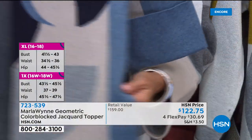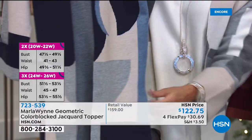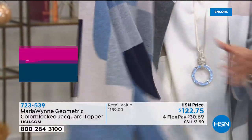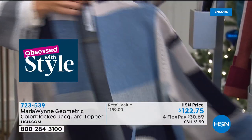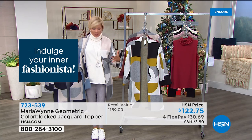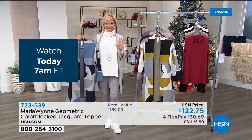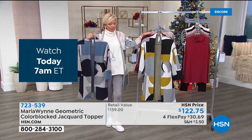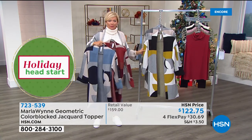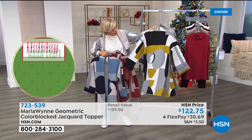The length here is 37 inches. I love the oversized sleeve, that dramatic cuff, the nice side slits, so it's got ease of movement and mobility. Just so you know, the gray combo that I am wearing is most popular right now. So if you love this whole look, we featured the jogger pant a minute ago. This is the winter white in the turtleneck today special. And then, of course, the gray combo. This is the sea mist combo. Here's your spice. And then this one, I love this black with that gold green. That is super sexy to me. I love it. It's very dramatic.